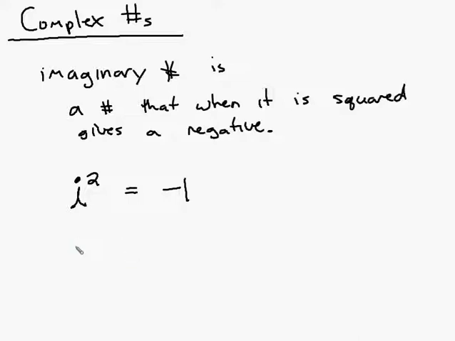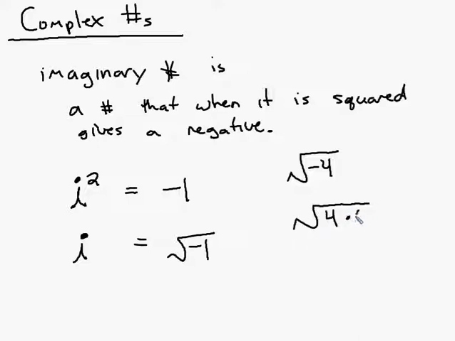So if I take the square root of this, I get i is the square root of negative 1. So it's with imaginary numbers that I can actually do the square root of negative numbers. So if I wanted to know the square root of negative 4, like I alluded to earlier when this was coming up in our quadratic formula, we're going to simply split this up into 4 times negative 1. Now I can do the square root of 4, and I have the square root of negative 1. We just defined that the square root of negative 1 is i. And then the square root of 4 is 2. So this answer is 2i.